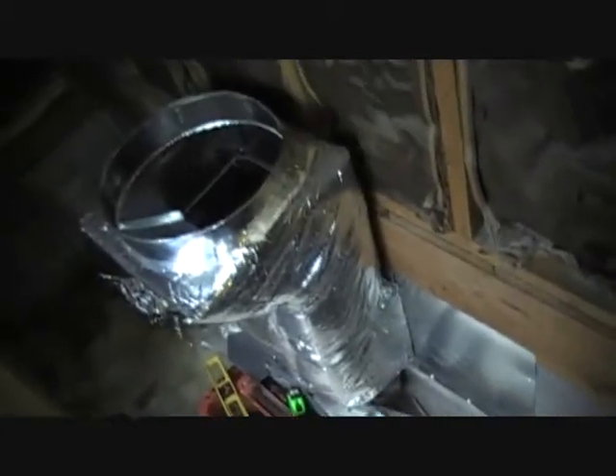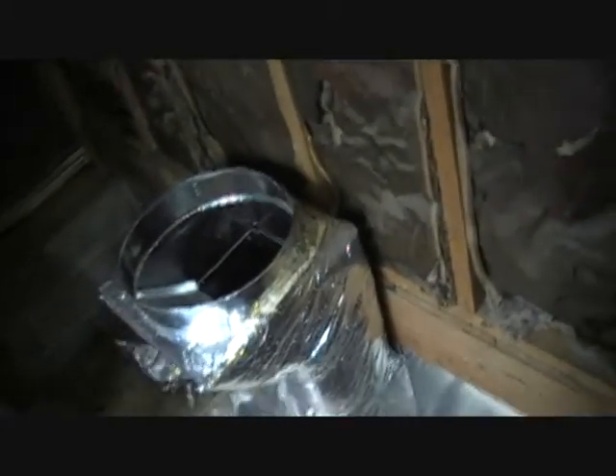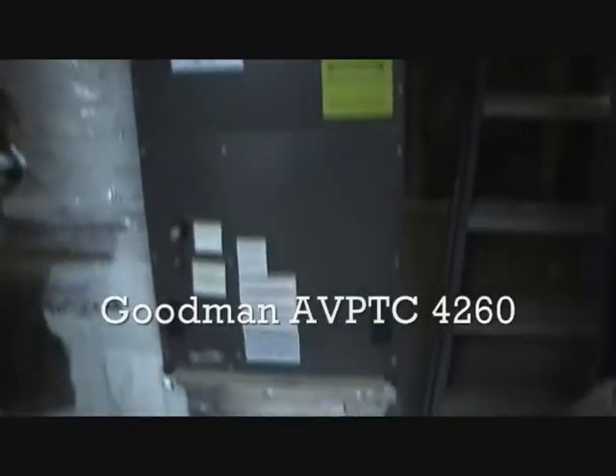My fittings are all done and insulated. I've got some metal on the wall over there for the flex coming through — metal up against the wall covering up those cracks. A lot of times the inspector wants to cover up all the cracks into the crawl space. I've actually had them make me fire-stop just half a chase and leave the other part open. So we're going to head him off at the pass and make sure he doesn't say anything about that.